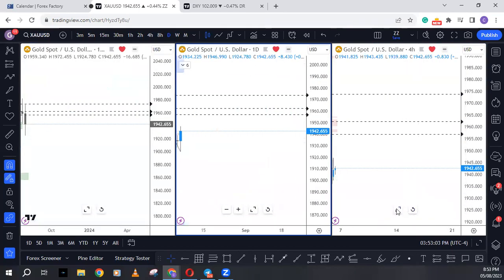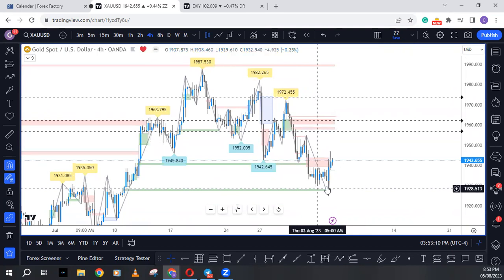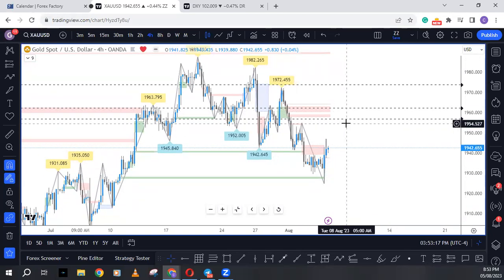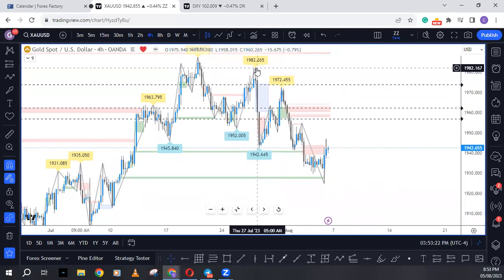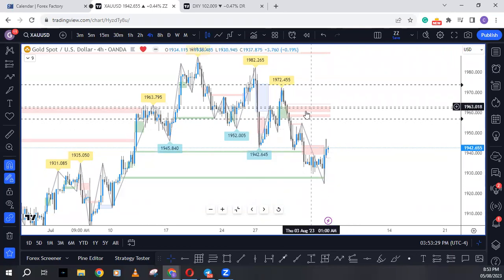So going into our shorter time frame, if we go into our 4-hour, you can see that price is not making new highs yet. So what we are looking to trade into this new week is a probable retracement and a continuation, probably into this range between 1982.26 to this low here. So we'll just be waiting for the retracement, probably to fill this imbalance. If it gets very strong, then price may take 1972.45.